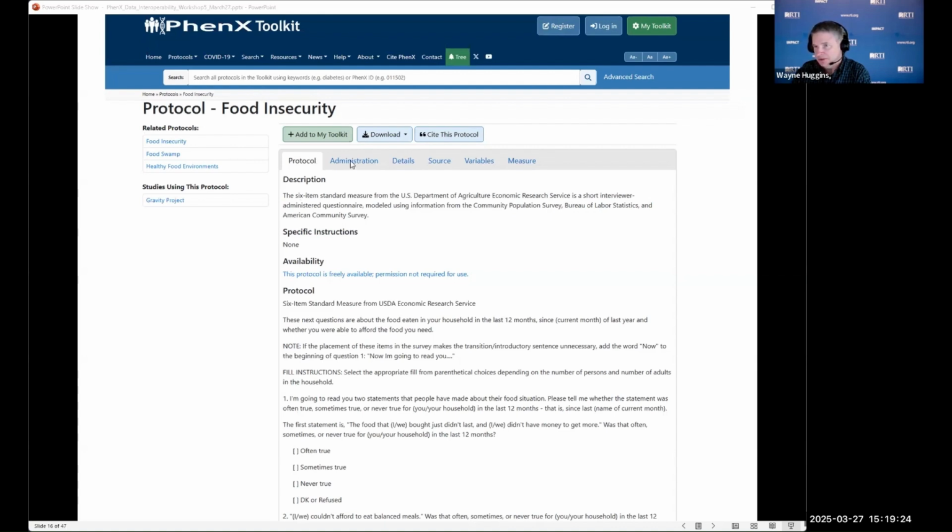We've got some tabs along the top, which you can use to browse different information associated with the protocol. We're currently looking at the protocol view. And we can see that this is the 6-item standard measure from the USDA Economic Research Service. There are some introductory instructions and context that are given to the respondent. And then here's question 1 and the answer responses.